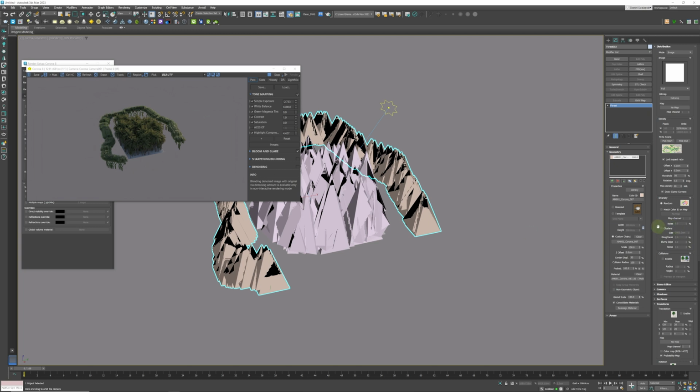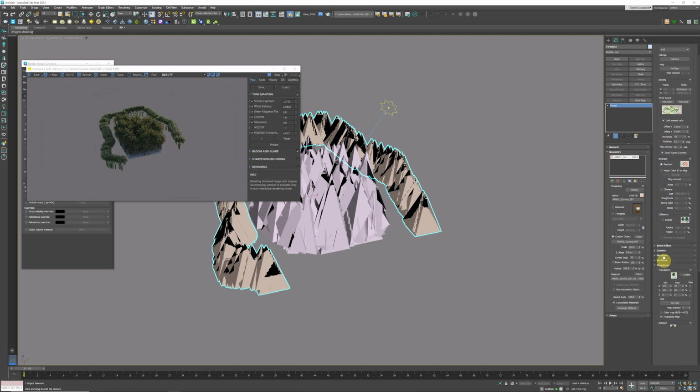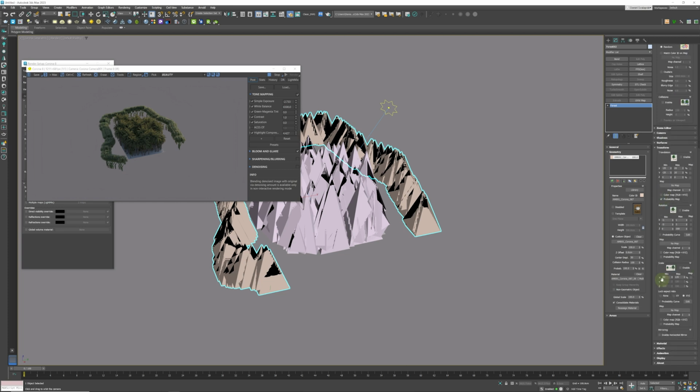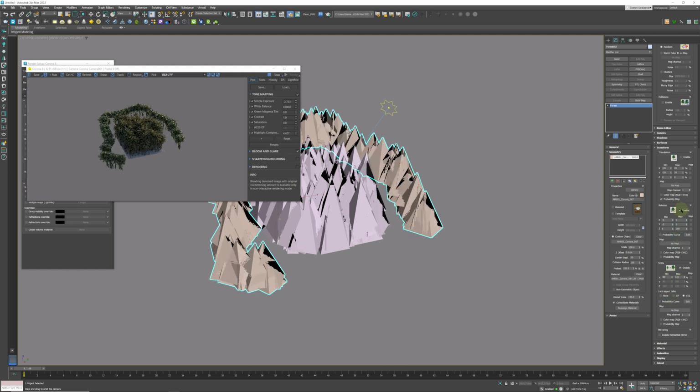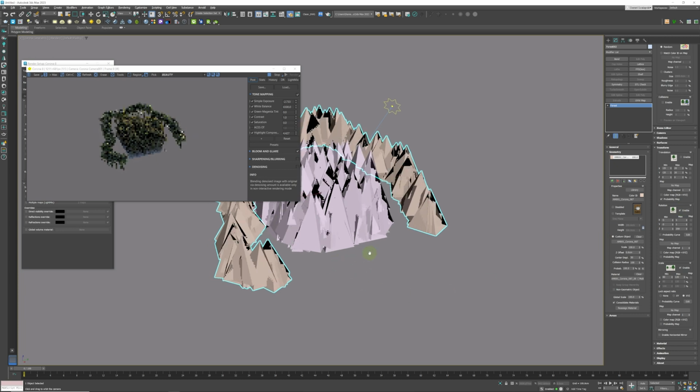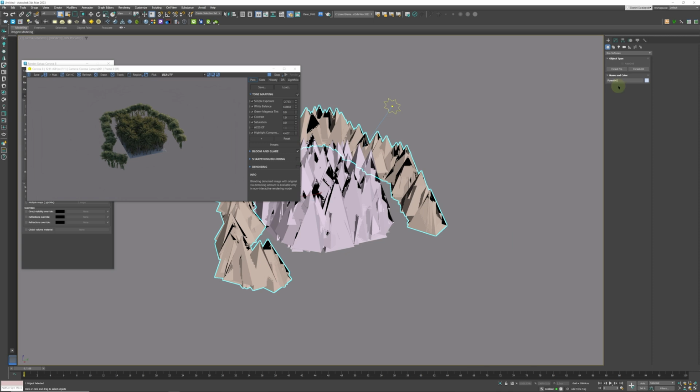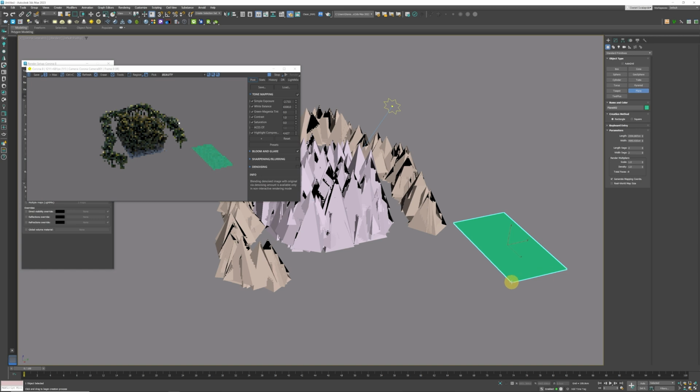So all you need to do is go down once again to scale. We're going to change the scale a little bit, and we are going to adjust the rotation. And now we have this beautiful oasis looking pretty good. But what if you have another plane somewhere else? All you need to do is go to standard primitives, create, for example, another plane over here, because we have, say, another garden over here.